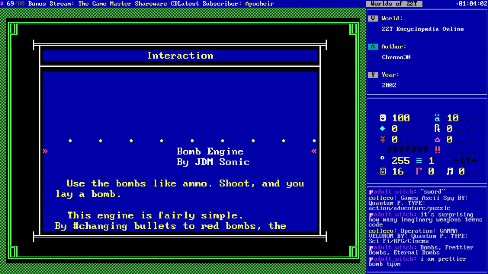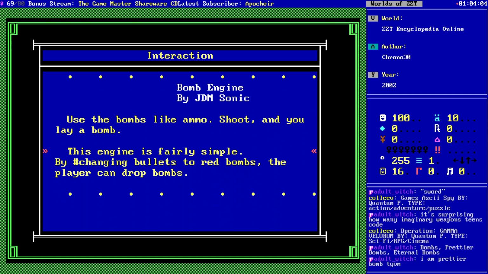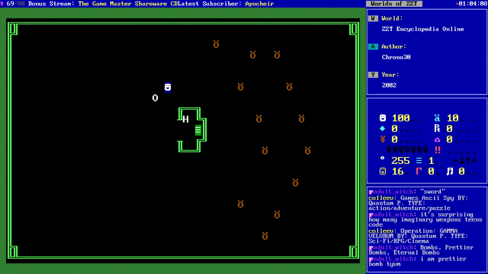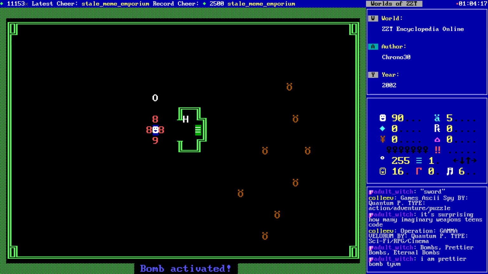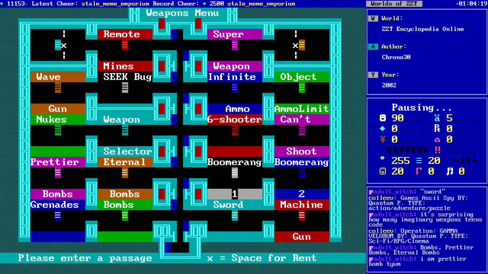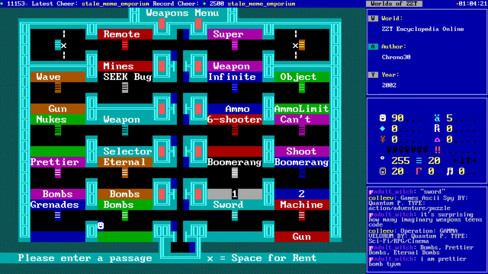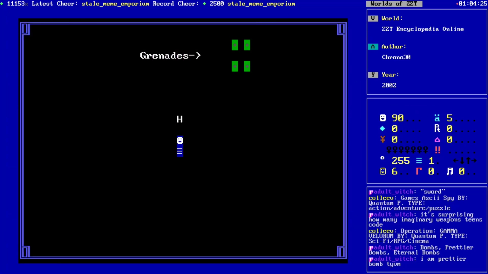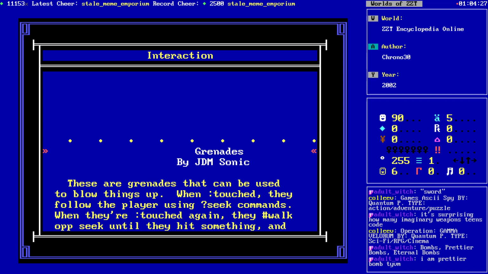Bomb engine. Use the bombs like ammo, shoot and you lay a bomb by changing bullets into bombs. That's, yeah, you can do that. Grenades. What's the difference? Okay, these are objects.